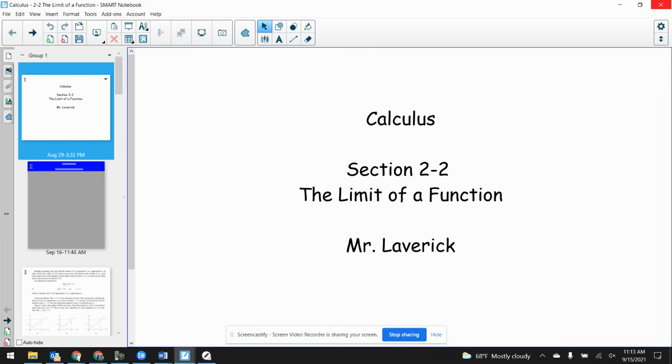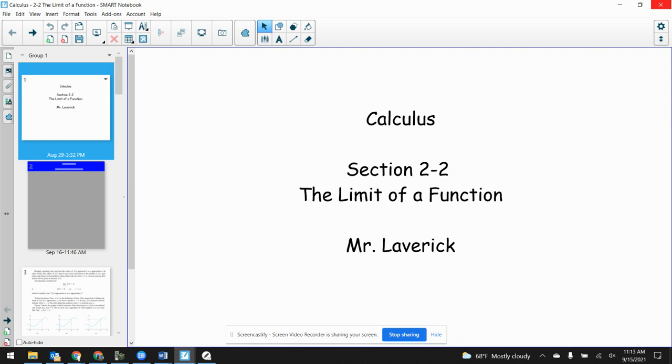So we're finishing up section 2.2 today. I'd like to finish it up. I haven't decided whether we want to just keep moving forward or do a work day tomorrow. The only thing is, in my notes, we have to do a quiz over limits by next Friday, and we have to get through section 2.4 for that. So we have to go through sections 2.2 through 2.4 and then have a quiz next Friday. So we're going to see where we're at.